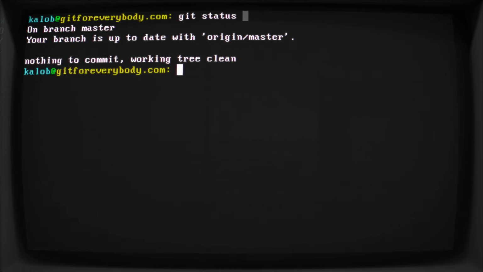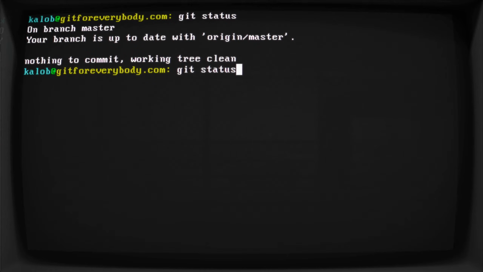Up until this point, we've worked with a command called git status. Currently there's nothing in here to see. Git status is pretty much the one command you're going to want to run more than any other Git command. It is probably the most popular command I use every single day. Git status, over and over again.